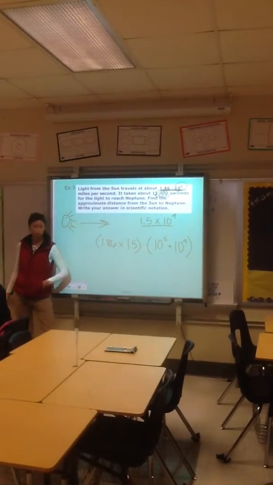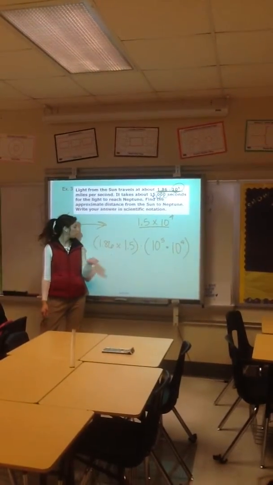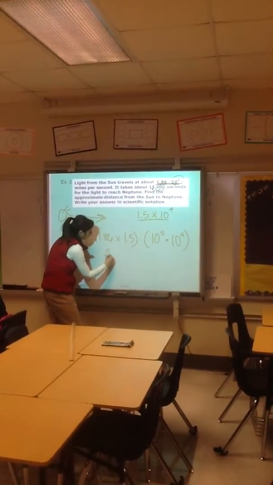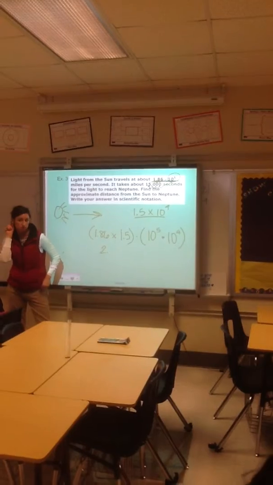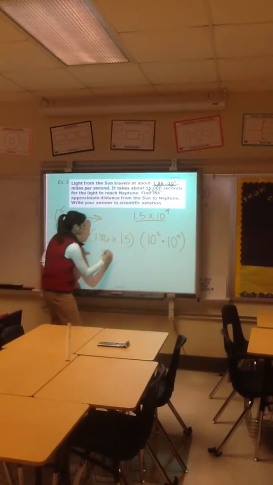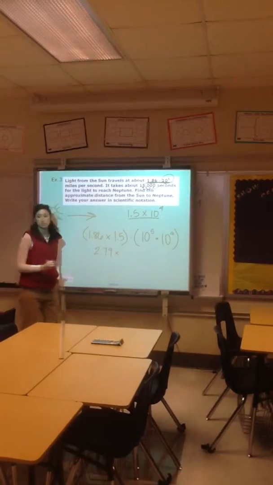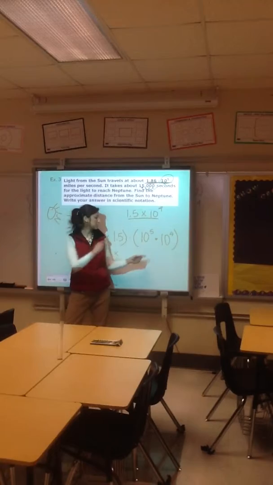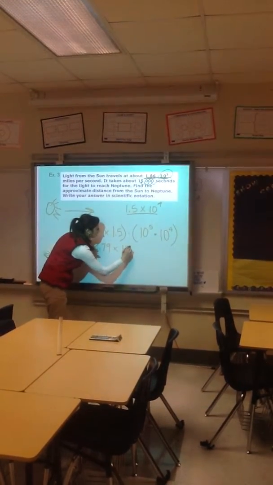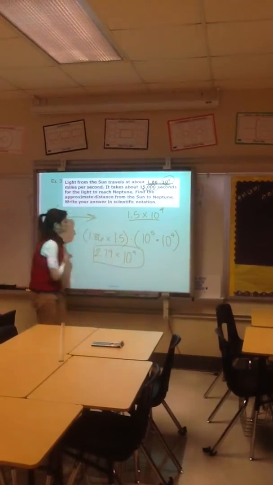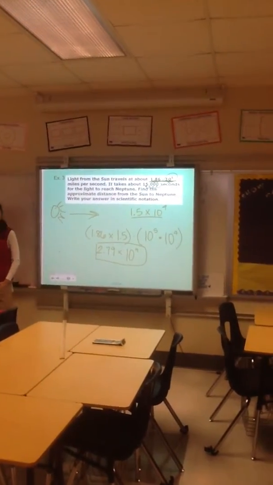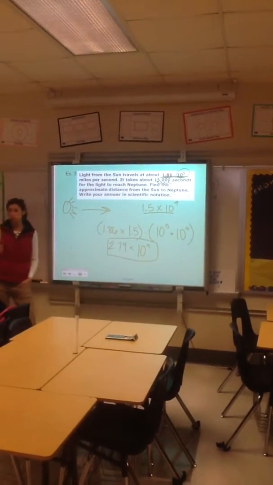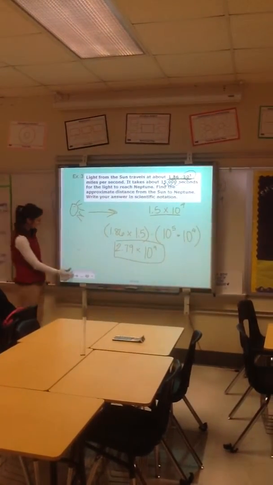Now this is the easy part. If you have a calculator, all you're going to do is multiply decimals. What is 1.86 times 1.5? 2.79. Okay, perfect. 2.79 times, what do I do with exponents when they have the same base? Add them together, so I get 10 to the 9. I am done. A genius. Okay, so you cannot multiply unless they're in the same scientific notation form. Everybody okay? Yeah. All right, we're going to move on rather quickly.